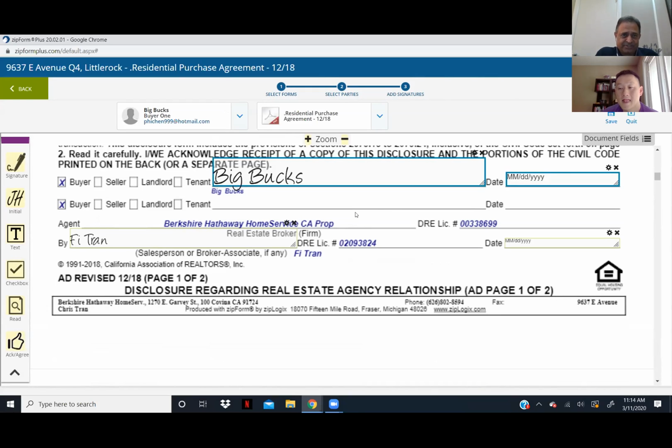Go to the top where it says big bucks, and I want you to change your name. Select your name there on top. See, it highlighted your signature. You getting it? All right. So all the signatures, all the initials and everything is already put in place. It's done for you. You don't have to wonder where do I make these people sign? This is the scary part in the old days. Now you don't have to.